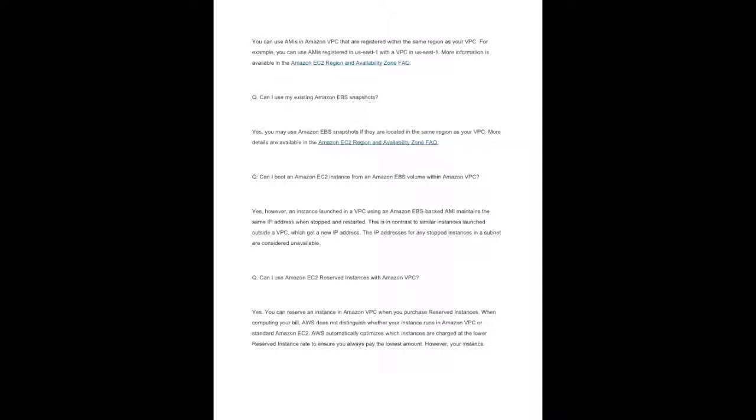Q. When I call describe volumes, do I see all of my Amazon EBS volumes, including those in EC2 Classic and EC2 VPC? Yes. Describe volumes will return all your EBS volumes. Q. How many Amazon EC2 instances can I use within a VPC? You can run any number of Amazon EC2 instances within a VPC, so long as your VPC is appropriately sized to have an IP address assigned to each instance. You are initially limited to launching 20 Amazon EC2 instances at any one time and a maximum VPC size of /16, 65,536 IPs. If you would like to increase these limits, please complete the following form.